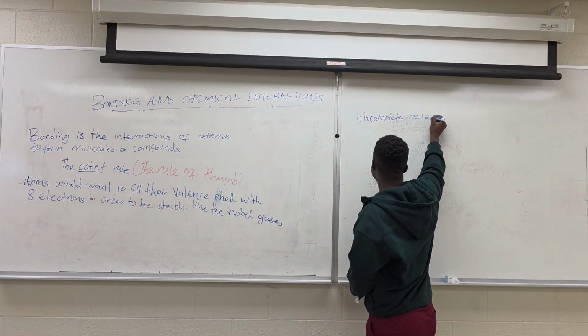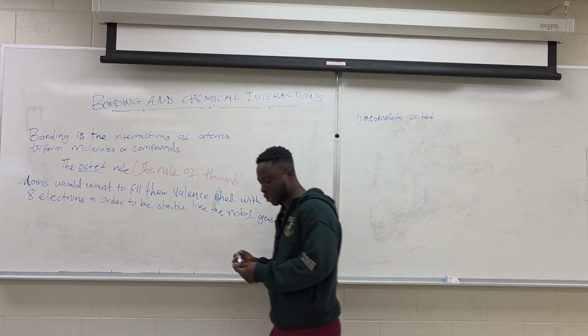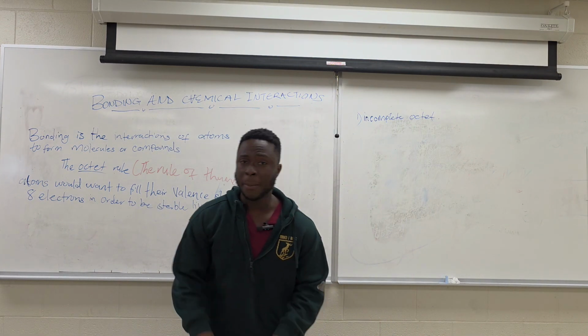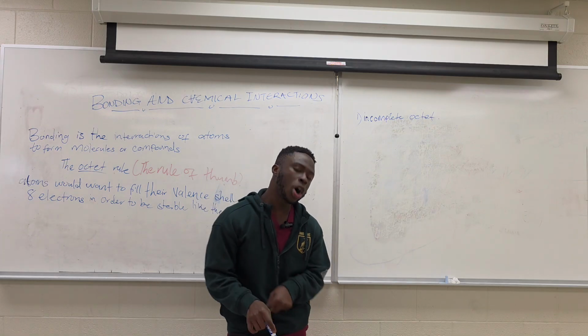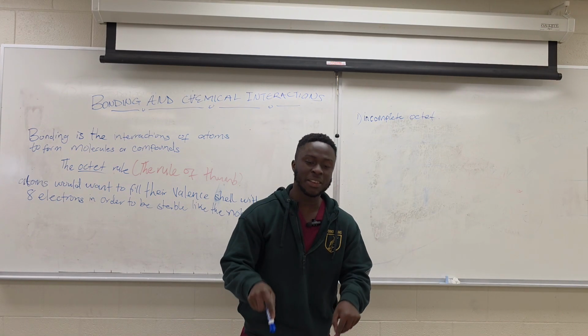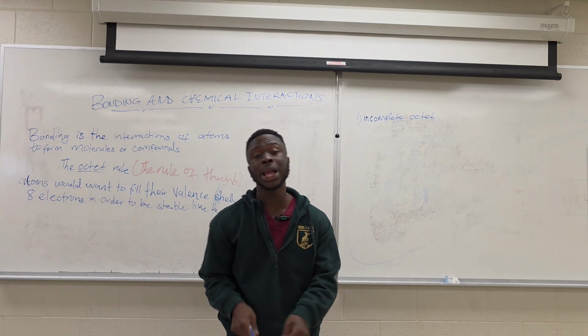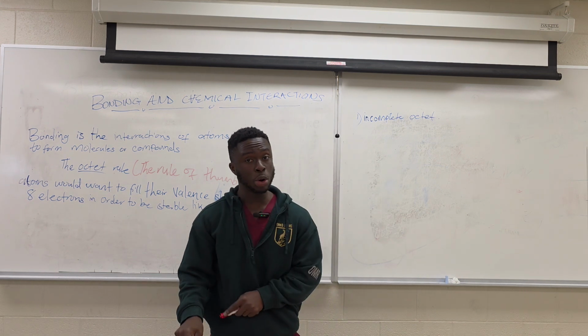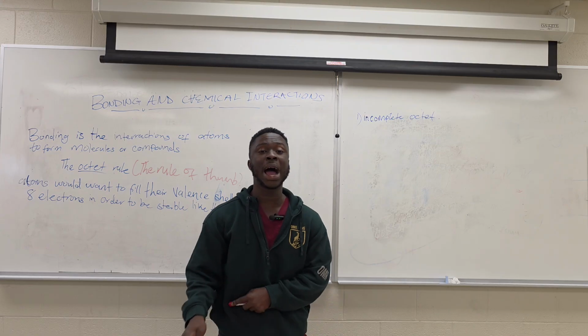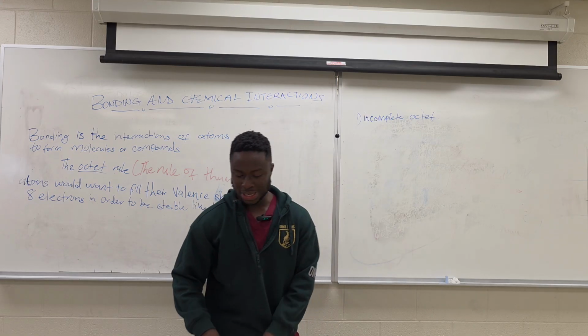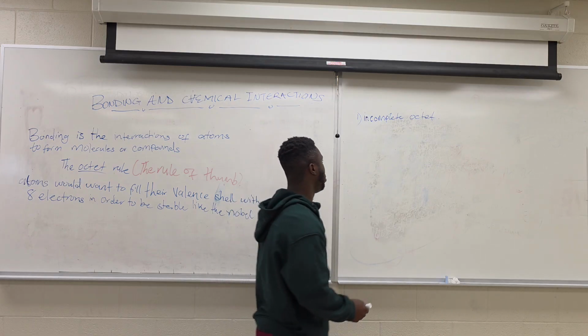Octet. So some atoms would form an incomplete octet. Why would they form an incomplete octet? Because both physically and practically they cannot have 8 electrons in their valence shells, because they don't even have the shell in the first place to put the 8 electrons on. So they are stable with less than 8 electrons, and they are happy with less than what? 8 electrons. Now these atoms are the first 5 on the periodic table.